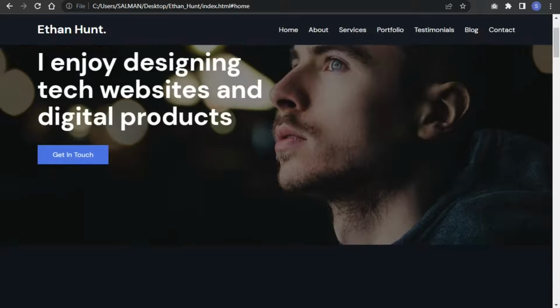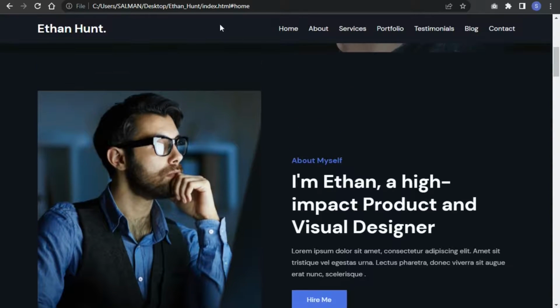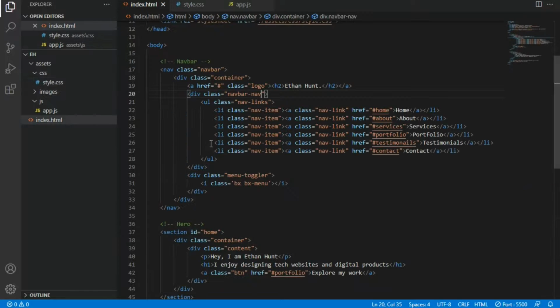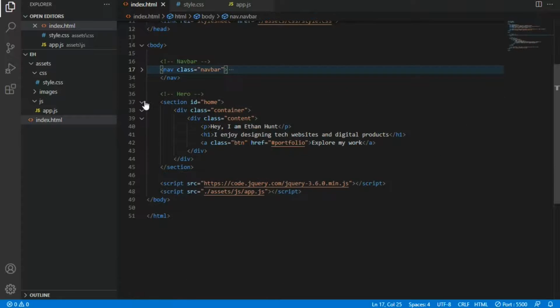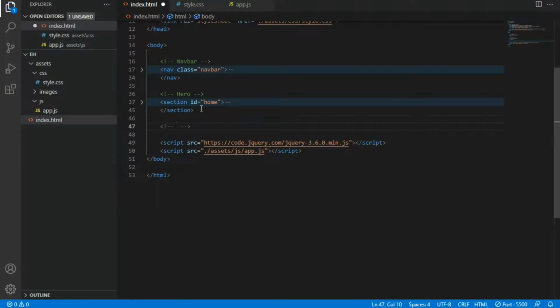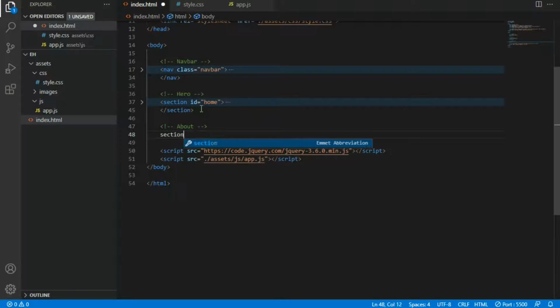Now I'm going to design this about us section. For that, I'm going to collapse these, and here I'm going to create a section. I'm going to give ID about.